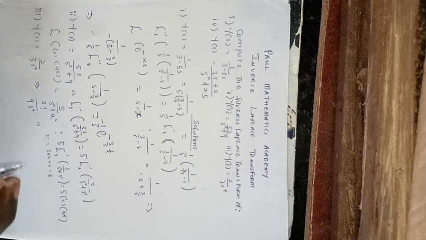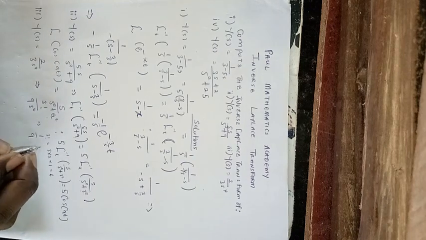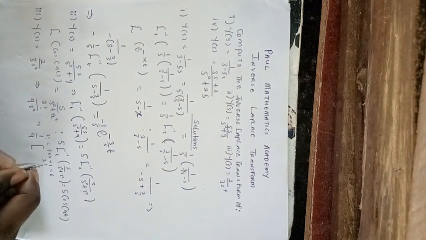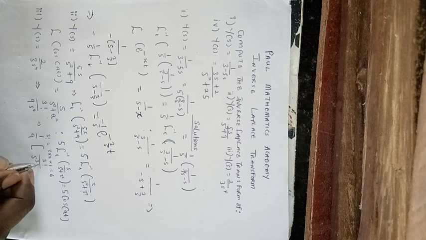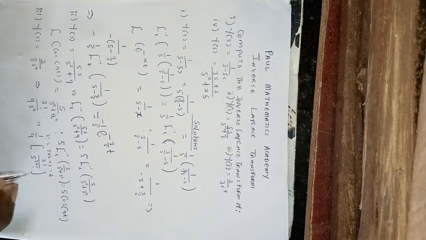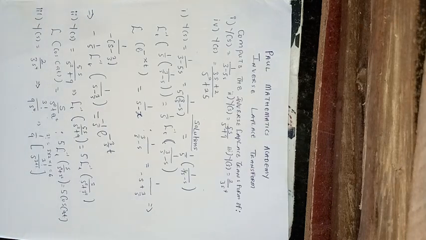Let's factorize this 1 over 9 out. I'm going to have 1 over 9 into bracket 3 factorial over x raised to the power of what? 3 plus 1. 3 plus 1 is 4. Okay, so 3 factorial over x raised to the power of 3 plus 1, and it's the same thing as this, same thing as this.